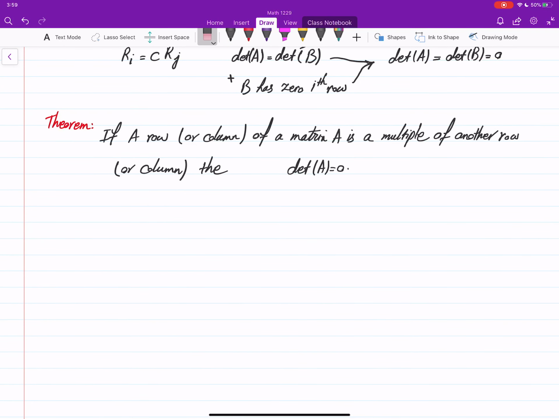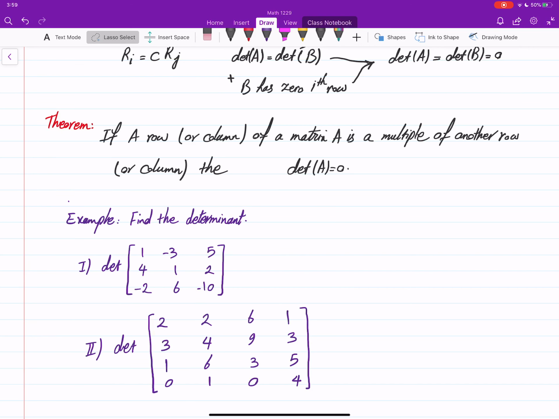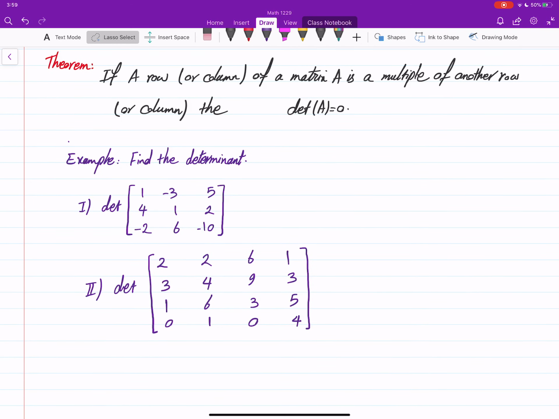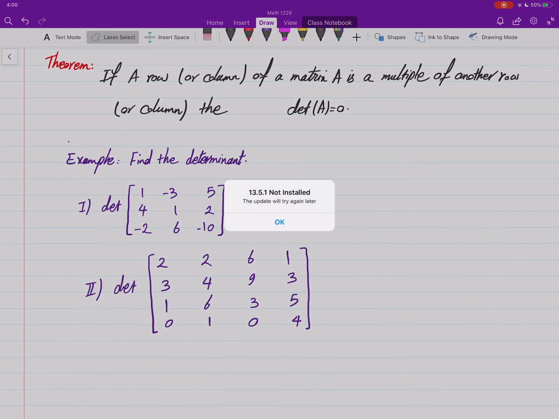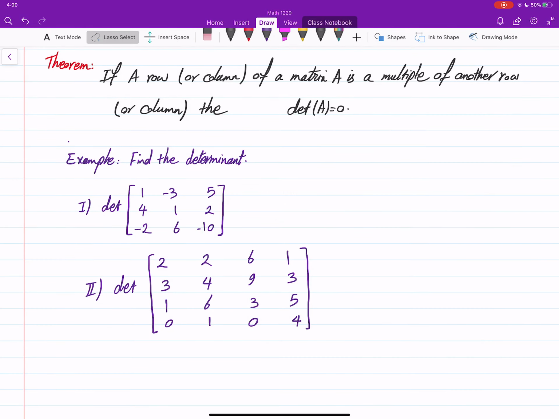Well, knowing this fact and facts like this are sometimes very helpful because you don't need to do lots of new computation. If you note that there is a row which is a multiple of another one, then you just go ahead and write 0.